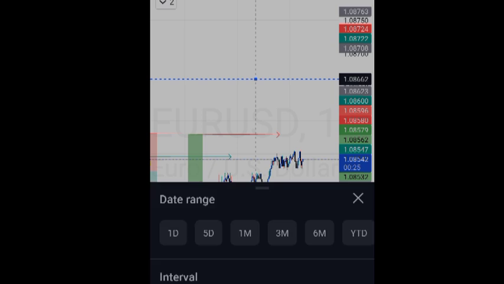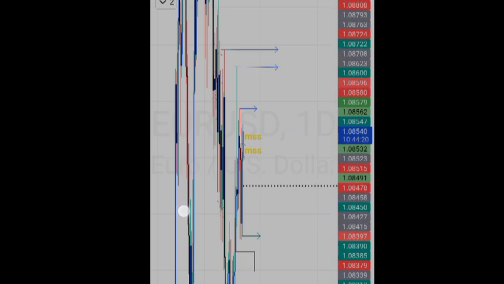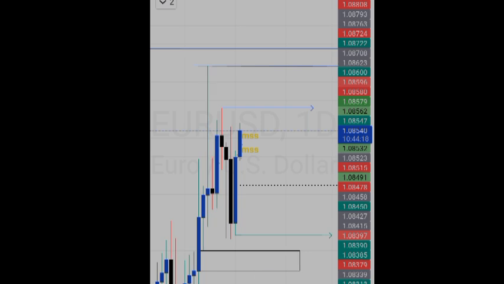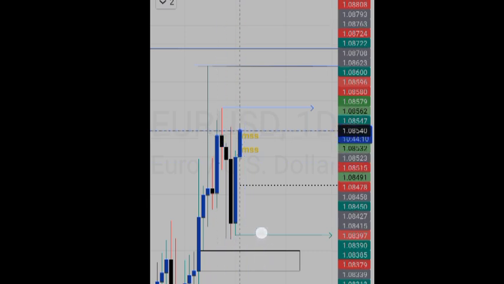Understand? Let's go to the daily time frame. On the daily time frame, we see that during the midnight, it first took this, it displaced for a while, but I don't trade Asian session. Then it took this guy here and it also displaced. Now it's looking all bullish, but there was a time it was down.